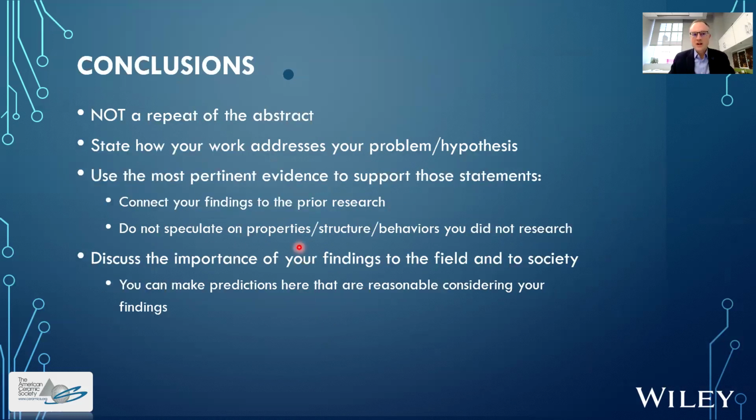Now, speaking of conclusions, this is not a copy and paste of your abstract. This needs to be some unique text that you provide that states how your work addresses your problem or hypothesis. Use the most pertinent evidence to support those statements. Be sure to use the conclusions also to connect your findings to the prior research. Do not speculate on property, structure, and behaviors that you did not research. Focus on the key conclusions that you can make based on the actual research that you did, and be sure to discuss the importance of your findings to the field and to society.